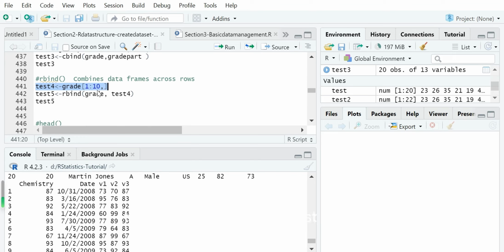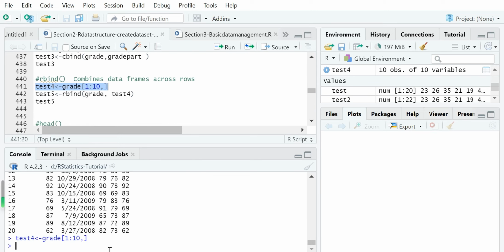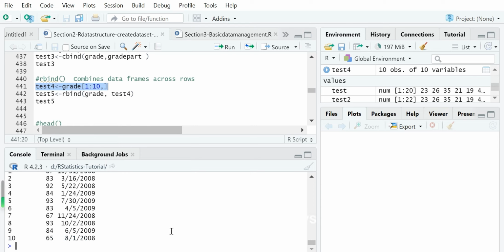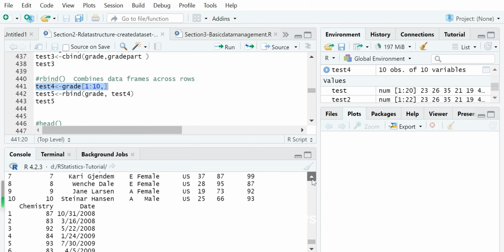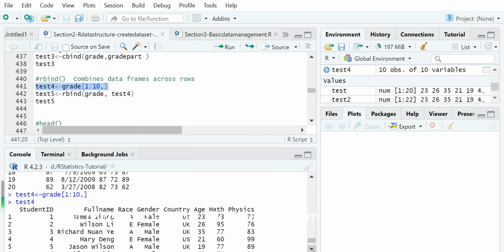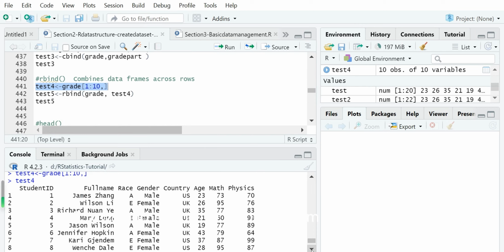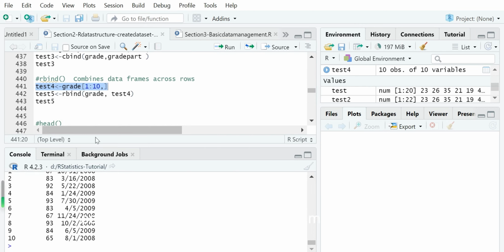Then we only select the first 10 rows. So test4 has 10 rows and all 10 columns from the grade data frame. So test4 itself is also a data frame with 10 rows.